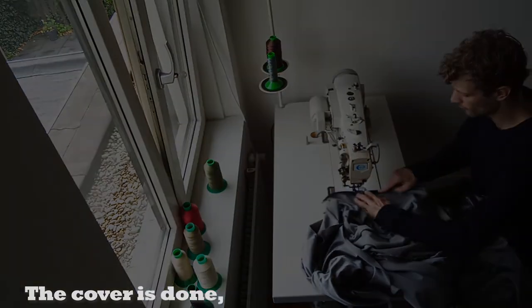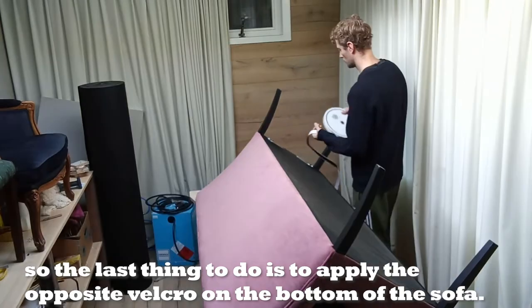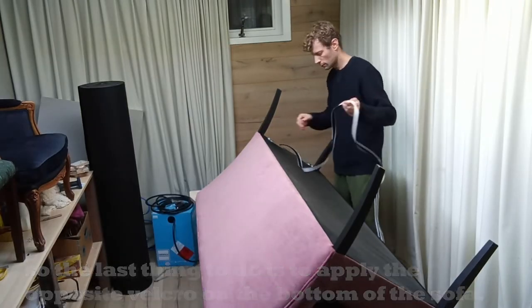The cover is done, so the last thing to do is to apply the opposite Velcro on the bottom of the sofa.